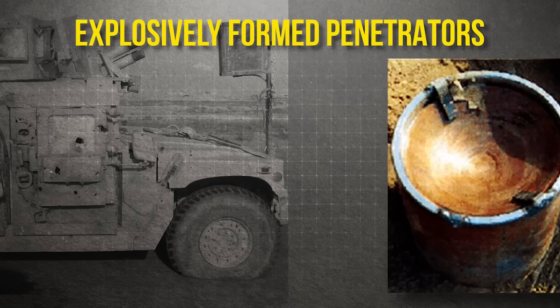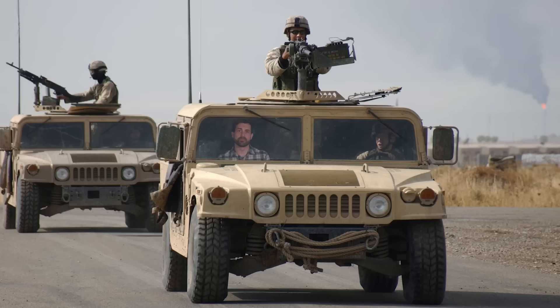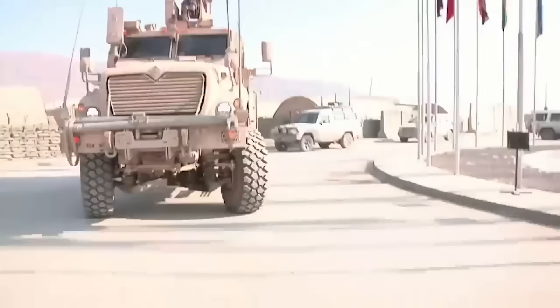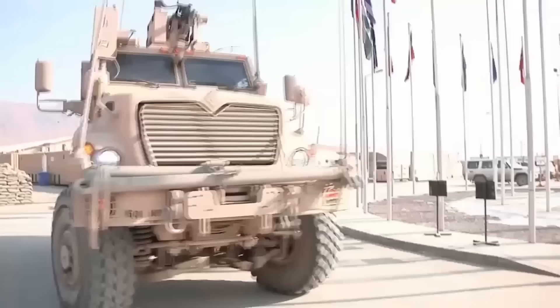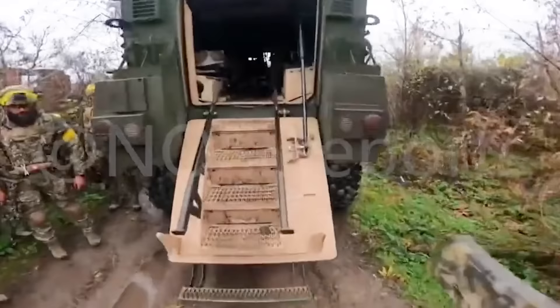At the same time, an extremely lethal version of IEDs started popping up called explosive form penetrators. EFP shape charges only accounted for 5-10% of attacks, but they were causing 40% of casualties. There was also a unit cohesion problem presented by Humvees, because they weren't really designed for frontline combat. Humvees only fit five soldiers or a single fire team, which splits up the squad and forces soldiers into more crew roles stuck on the vehicle. The MRAP had room for a whole maneuver squad in the back, allowing for easier dismounted operations that are key to counterinsurgency missions.